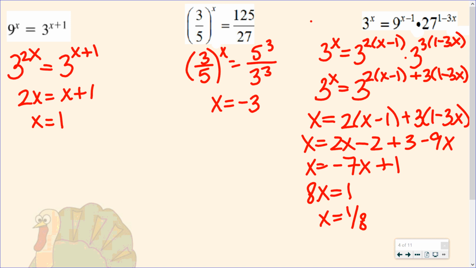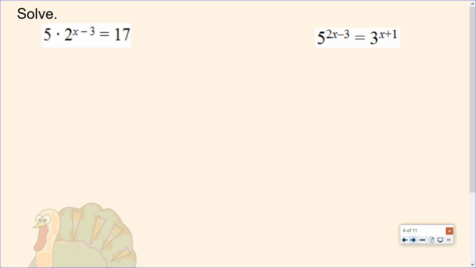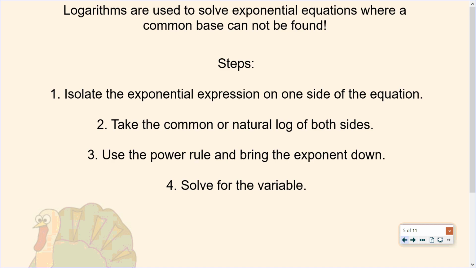Okay, so that's probably more the special case than the rule, I would say. In general, you're going to have problems that look something like this. Like here I have a 2 and a 17 and a 5. Those are not something that I can obtain the same base. I can't write them all as the same power of a number. So we're going to use logs to help us solve instead.